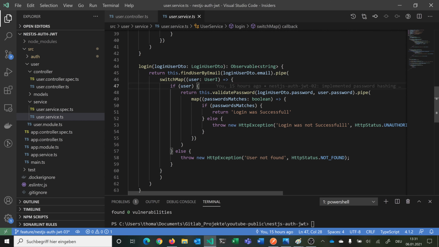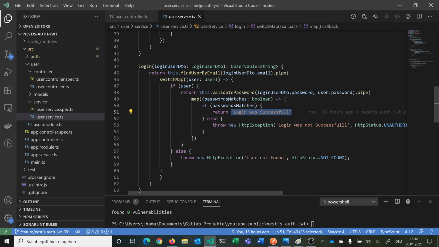If it doesn't find a user, this is undefined, and then we will throw an HTTP exception. But if we find a user with this email, then we check if the password from the user is correct against the password hash in the database. And so if it matches, then we say login was successful. If not, we throw an exception.